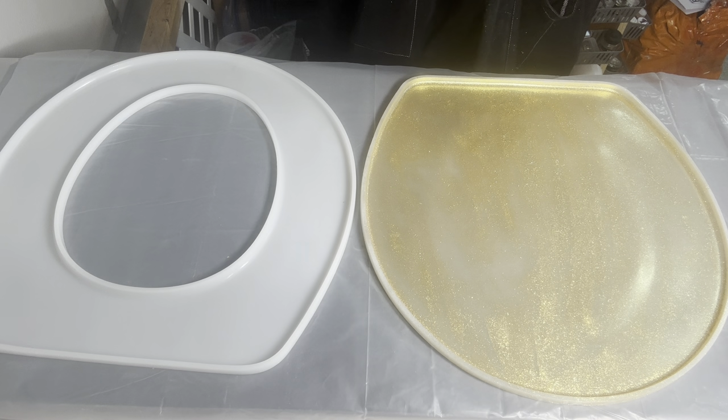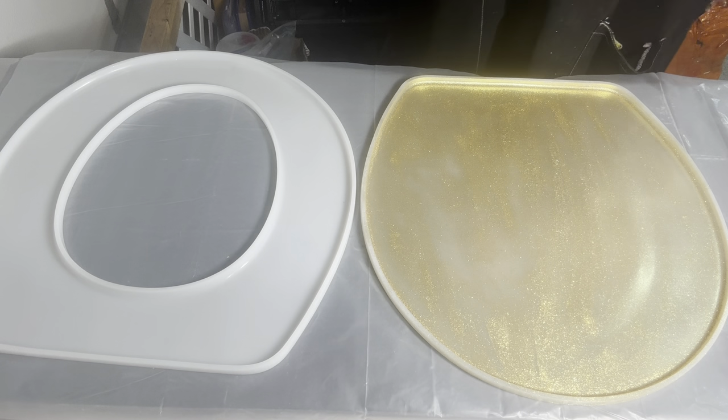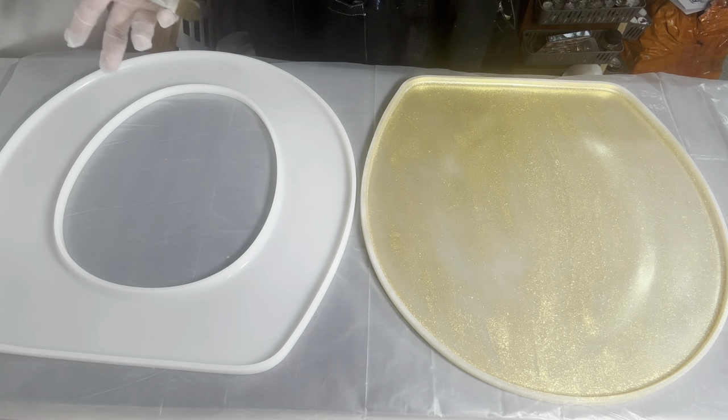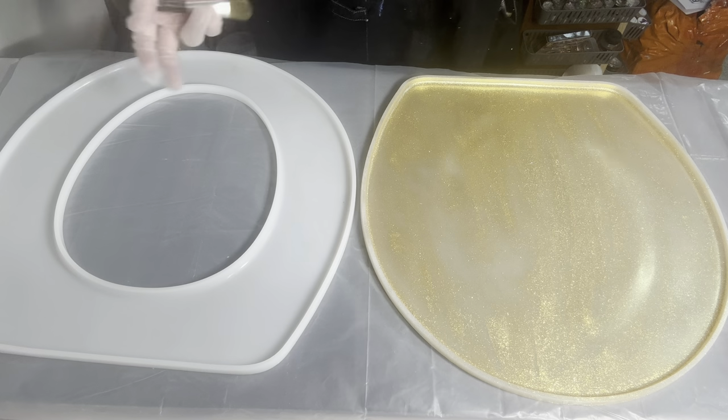Toilet bowl seat, right? It's not a cover. Well, technically, yeah, it's the seat. It's not a cover. A cover is like one of those things that you put on it. I don't think, do they still do them? Like back in the day when you had, what was it, carpet on there or something? I don't know. This one is gonna be good enough for the fanciest, smeanciest person in the world to sit on because it is a toilet bowl seat made of gold.